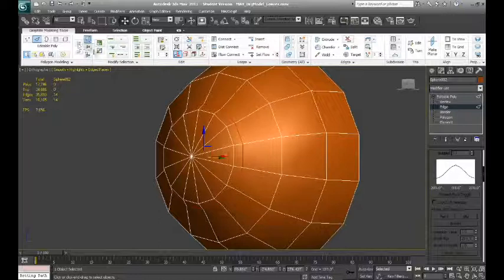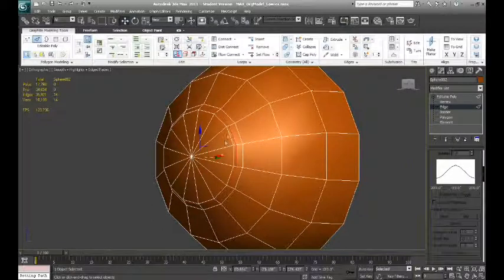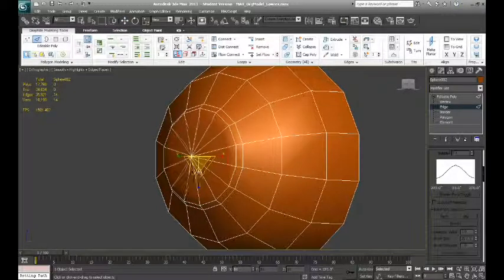And what I'm going to do is add another loop. It does not like polar surfaces, so I'm just going to put another one right here. And then I'm going to grab the edges of this one by holding my shift key down, and I'm going to scale these in.